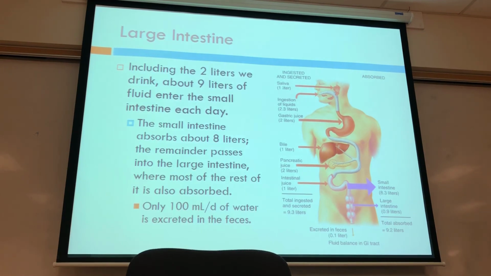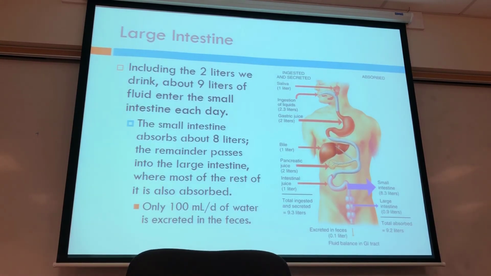Now, just to finalize the functions of the large intestine, think about what we're doing with all the fluids. Where does the bulk of the fluid get absorbed? We mentioned 7 liters: 1.5 from saliva, 3 from gastric, 1.5 in pancreatic, and I'm missing one, bile, that's right. One liter from bile. That comes out to 7 liters.